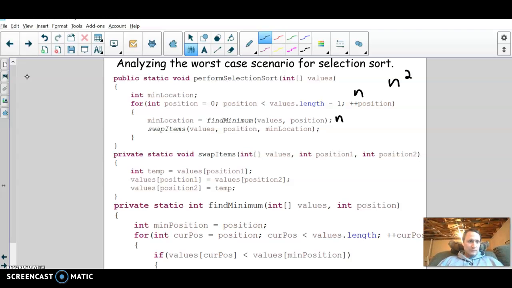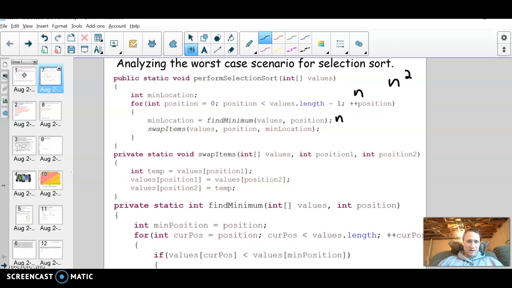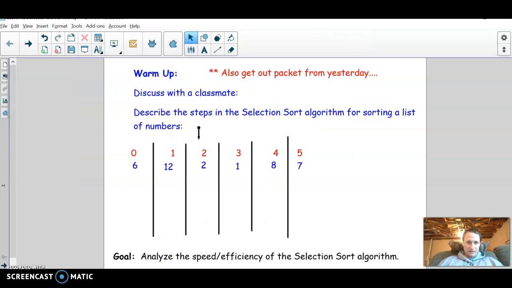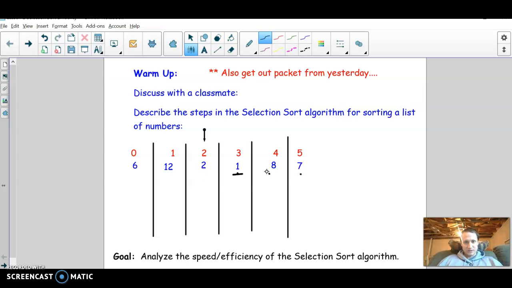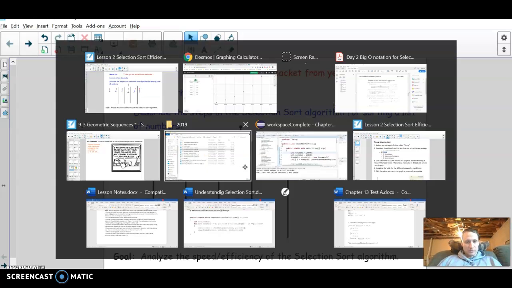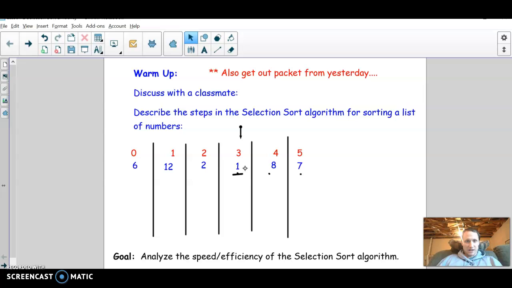So if I go back here and look at a sample array, when we are, say, here, the find min doesn't run n times. It actually runs one, two, three times. It compares this one to the other three in there. And then when it moves over, now it only has to do two comparisons, right? So that inner loop changes each time.